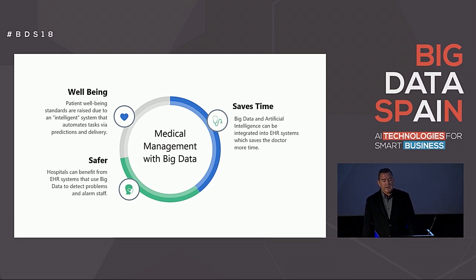To sum up the idea of big data in a clinical setting, let's discuss how medical management can win from it. First, the well-being of a patient becomes part of the software's responsibility, setting higher standards of automation and quality from day one when a software system is using big data integrated into an EHR. Institutions become safer as a result of alarms and scheduling based on statistical truths found by big data. Lastly, management becomes quicker by helping the doctors make decisions and increasing the knowledge of the patient outcome.